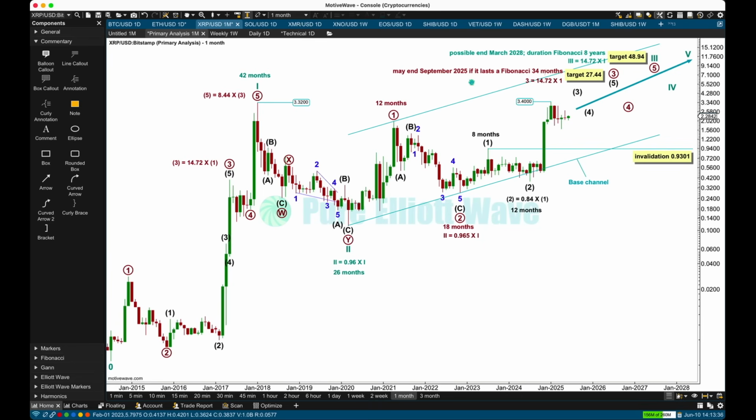Now this is how I use these estimates of time. When we get towards September this year, I'll be looking to see could this structure be complete around about that time, give or take 1 or 2 months either side of that date. So we've got 1 month short of a Fibonacci 13, 2 short of a Fibonacci 21. So give or take 1 or 2 months either side of that date. So we'll be looking at a 4-month envelope. In that 4-month period, I'll be looking carefully to see if primary 3 could be complete.